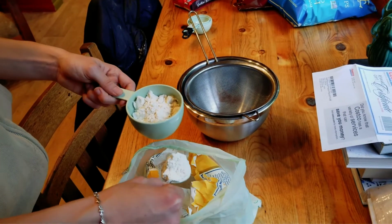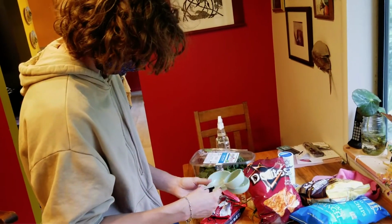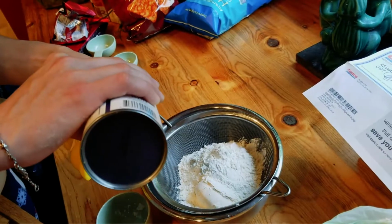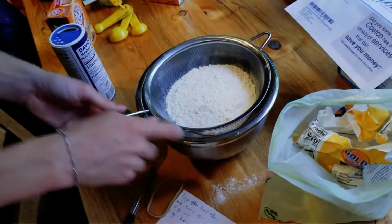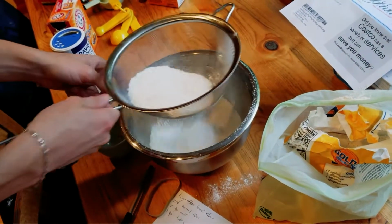A little baking tip. I'm gonna do 3/4 of all-purpose flour. 3. 2 teaspoons. 1 teaspoon of baking powder, baby. Or baking soda, my bad. You should probably be more precise than I'm being, but it doesn't really matter at the end of the day. And then you kind of just want to go with my non-desiccated flour. Keep sifting, baby.